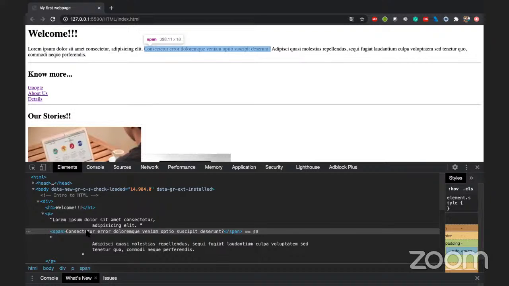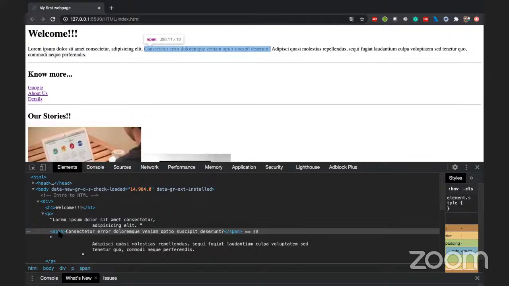Okay, so is span inline or block? I'm sure you would be aware of this. It's a span, it's an inline tag. Correct. So that is the difference between div and span. If you need to work on a small inline section, you will find this more useful when you start designing or using CSS, when you want to just take out this section.